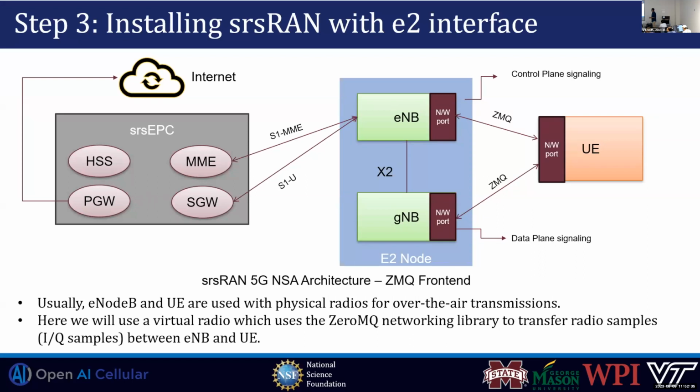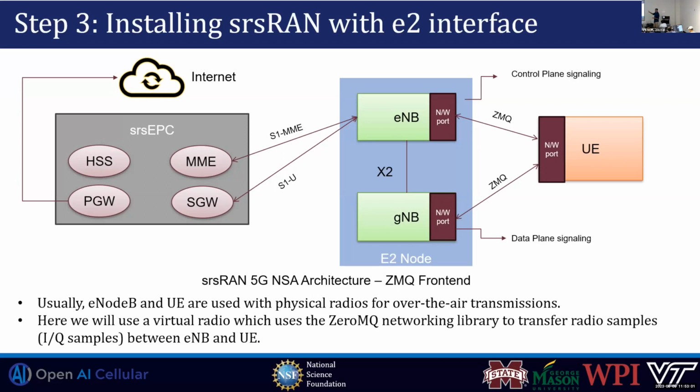This is what will be interacting with the near real time on the E2 termination pod. So we have the UE, which will attempt to connect to both the ENB and the GNB. It will do some control signaling on the ENB side, and then it will reconfigure to send messages over the GNB. We are not using any physical radios here, because radios are limited and many people need them.